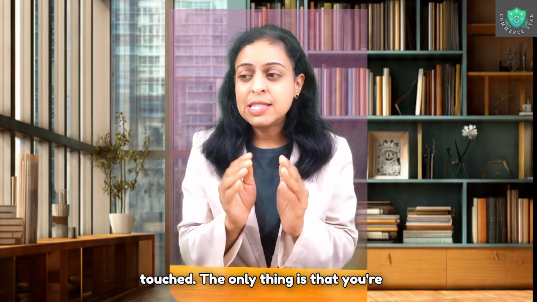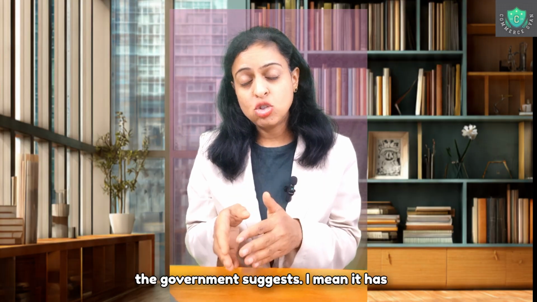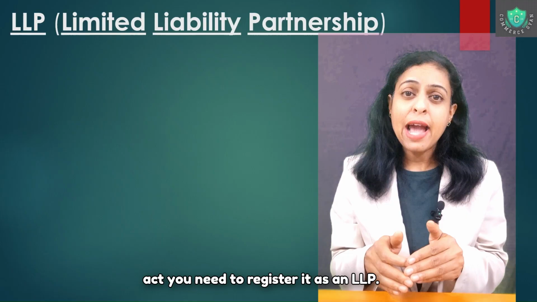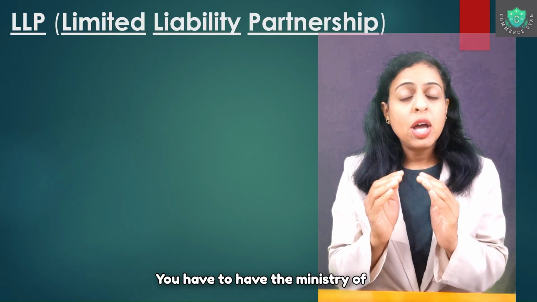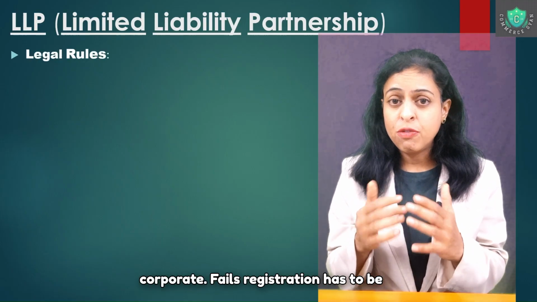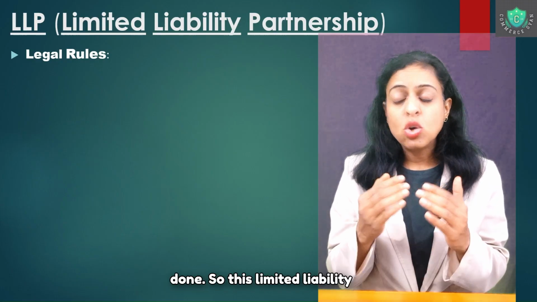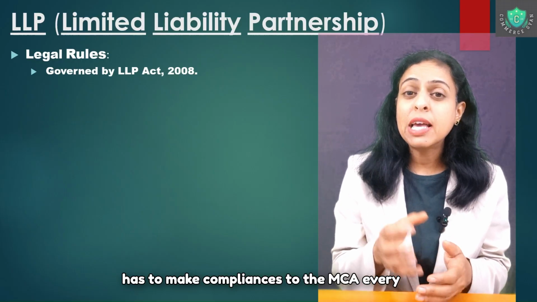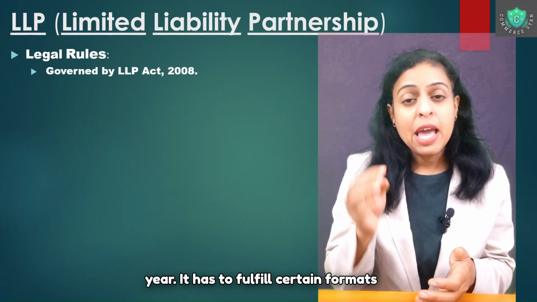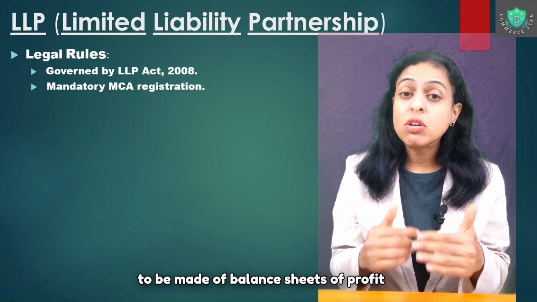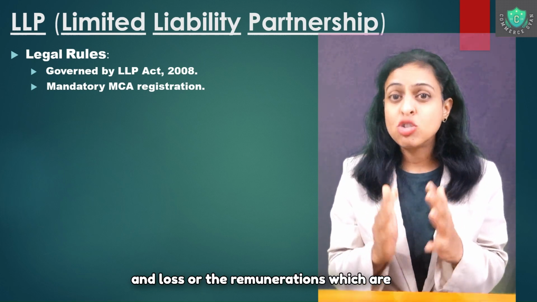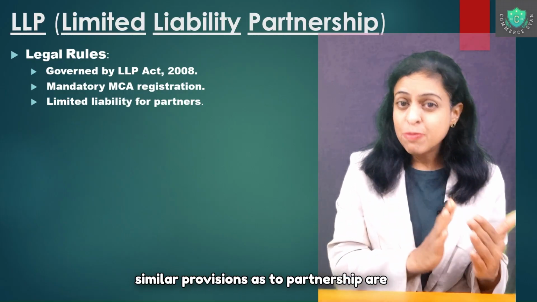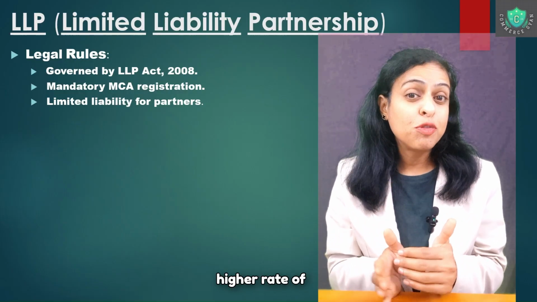The only thing is that here the government has made the LLP Act 2008, under which you need to register it as an LLP. The Ministry of Corporate Affairs registration has to be done. So the limited liability partnership which you have registered has to make compliances to the MCA every year. It has to fulfill certain formats for balance sheets, profit and loss, and the remunerations which are paid to partners. Then income tax, similar provisions as for partnership, a higher rate of tax will be levied.